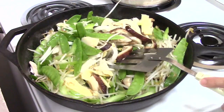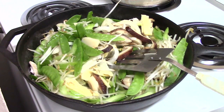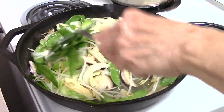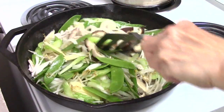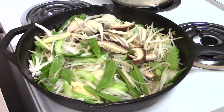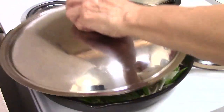What about the noodles? Oh, the noodles go in later. Okay. Yeah, the noodles go in last. All right, let's just go ahead and spread this around. Yeah, you want to have it on pretty high heat too. Okay, we're going to go ahead and let it steam. Let's go ahead and cover it for 1 minute.